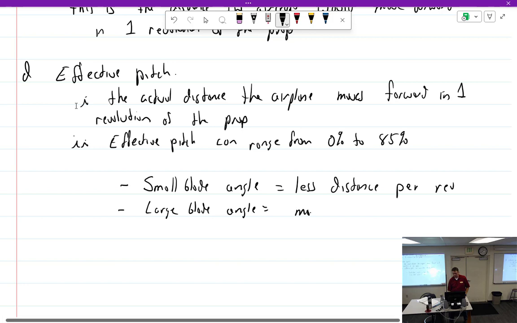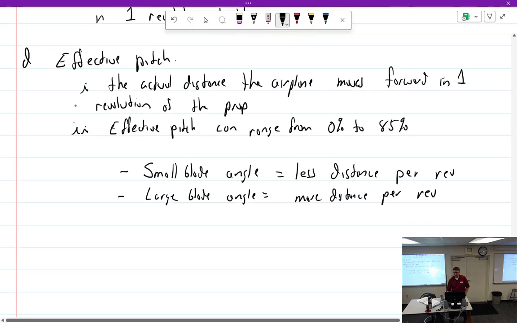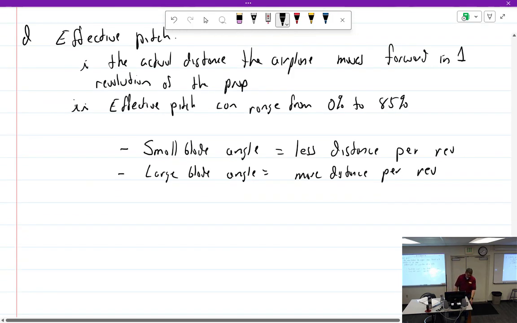We equal more distance per revolution. Well, if that's true, how come we just don't bend blades and put in a bigger angle so everybody can go fast? There are limitations of blade tips, and power requirements. That's kind of like saying, well, Cooper's car does what, 85? 85 miles an hour or 85 horsepower.